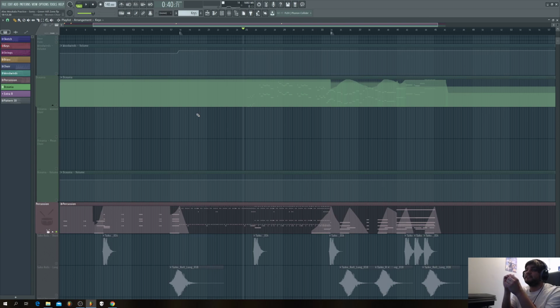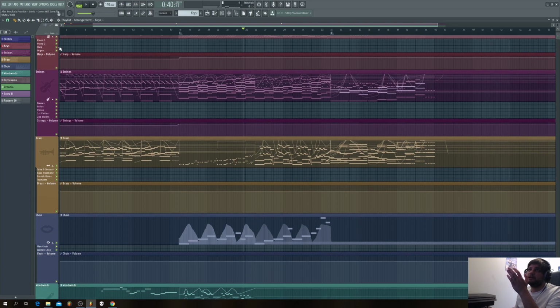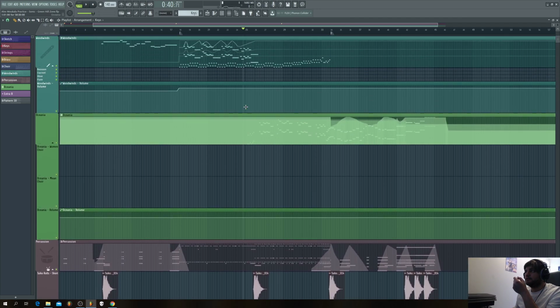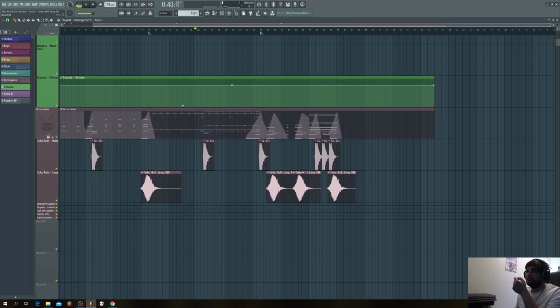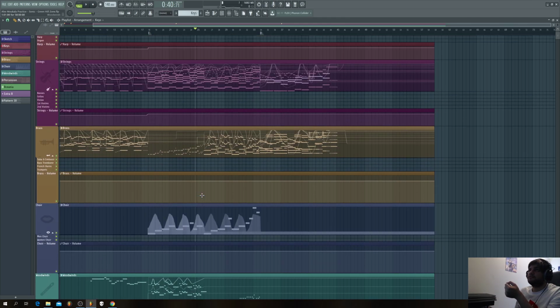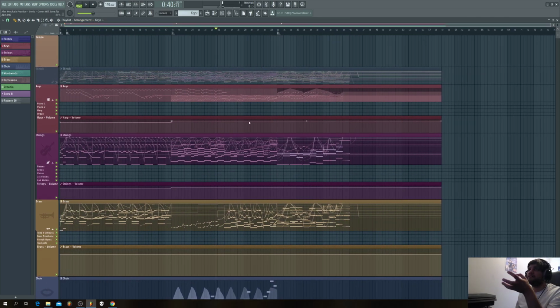Okay, one big thing I noticed was basically, if you have energetic percussion, the track needs to be energetic too. If the track evolves and the percussion does the same thing, it needs to come as one, kind of. So when you make tracks like this, you have to think about everything playing together.